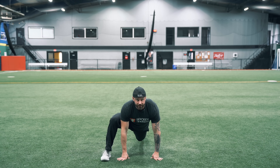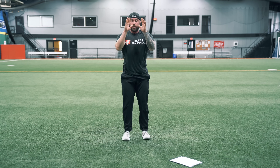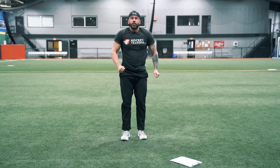Next, the mountain climber burpee — we're not gonna jump with this one. We're just gonna be in plank, perform four mountain climbers with the foot actually reaching beside your hands, then back up — that counts as one rep. This adds another total body kinetic chain movement into this workout with a definite conditioning aspect as well. You can probably hear my labored breathing, but it's also great for mobility — bringing that foot all the way up beside your hand is great for hockey players' hamstrings, groin, and overall hip range of motion and pain-free movement.